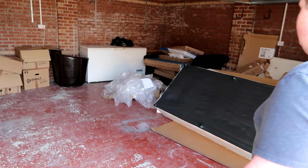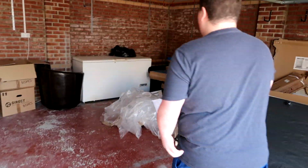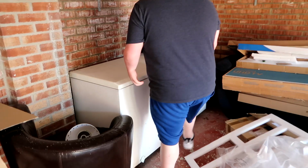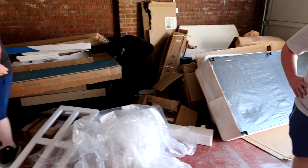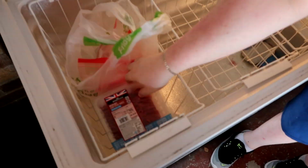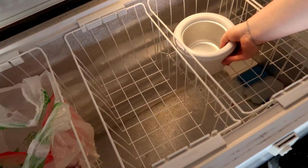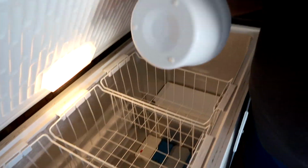It's a very big car. We've got a load of boxes, a load of paint. We got the freezer. There's no way my car fits in here. Yeah. Potentially. No one uses this freezer bar me. Oh my god, I've never even looked inside this. Oh, what the hell is that? I don't know actually. It's a potty. It's cold. Oh, shit.